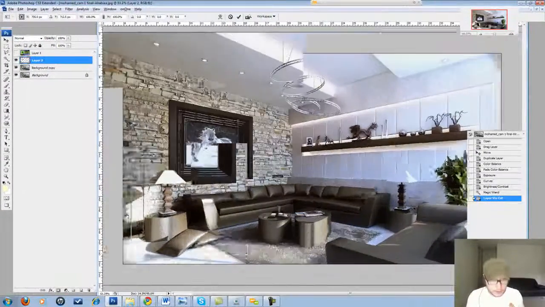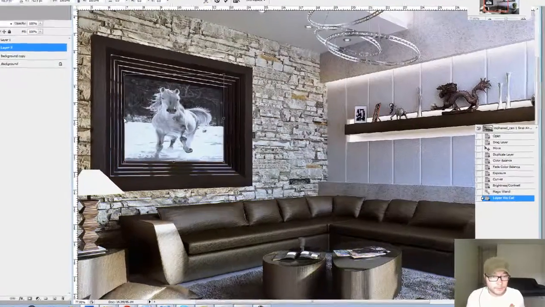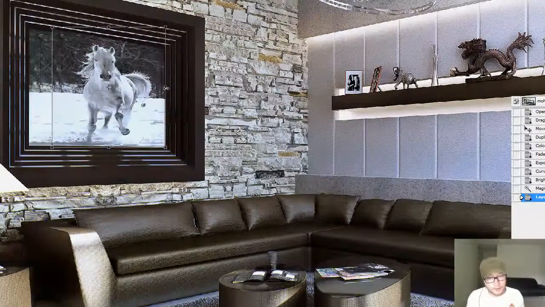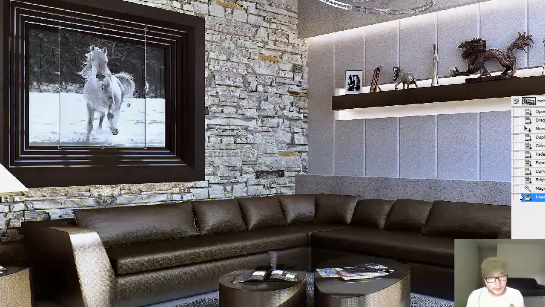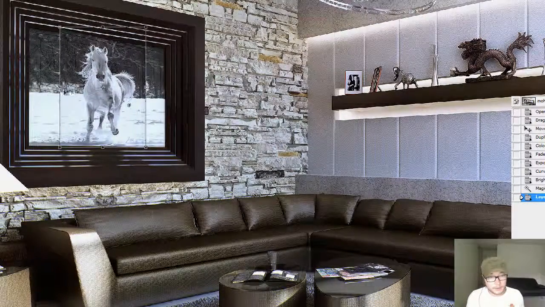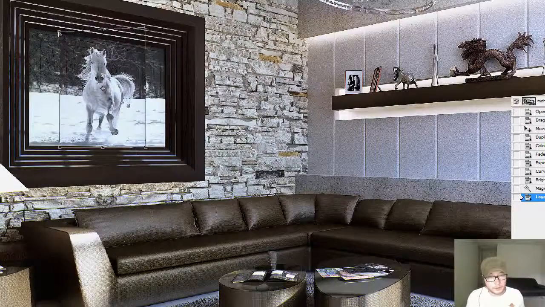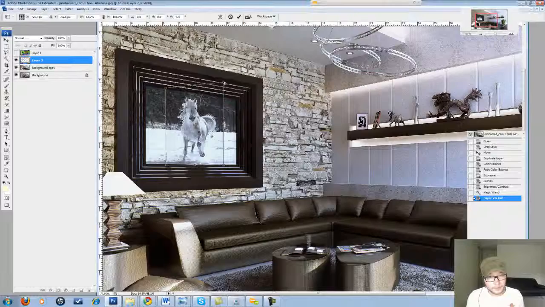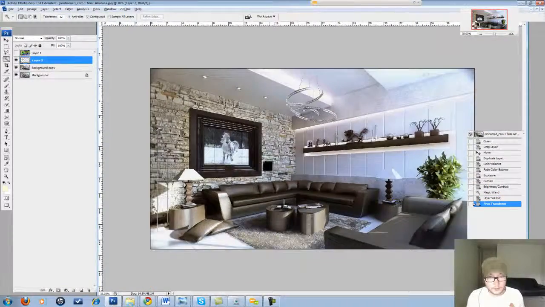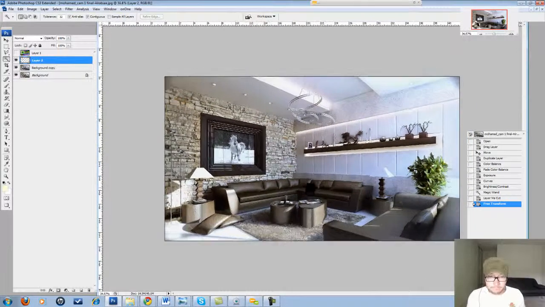Control T to do a modification here, and your horse probably should be something like that. All right, this looks a little bit better. Okay, let's see what's next. I'm just gonna merge it down.